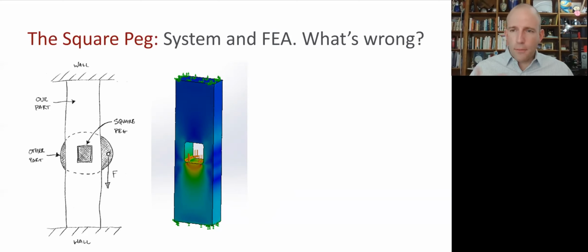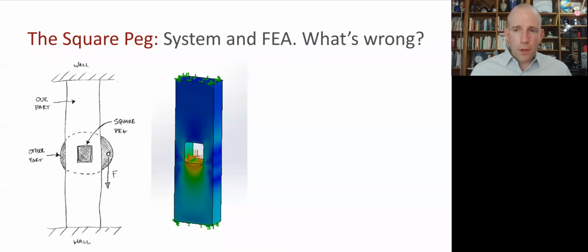And you've done some hand analysis and plugged it in to CAD and run FEA, and this is the result you've gotten. And there is something wrong, and it's a big problem. It's not just a little detail. So what I want you to do is now look at what we've got here and see if you can figure out what the problem is. Do that independently, then discuss it with a partner, and then come back. It should take about 4 minutes in total, and you can hit pause now.